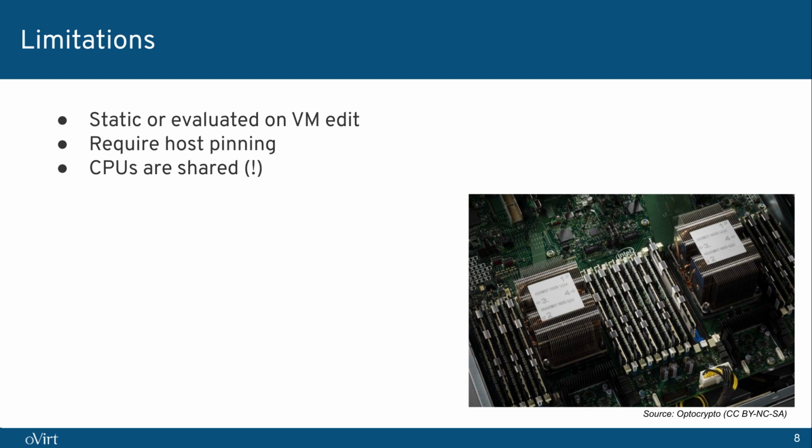It's either static or evaluated on the VM edit and not on VM start, so it doesn't take into account VMs already running on the hosts. They are limited to the host that you pinned the VM to, and the CPUs dedicated to your VMs are not really dedicated, but are shared with other VMs. So you need to take care, and you probably don't want to run any VMs without CPU pinning on the dedicated host.